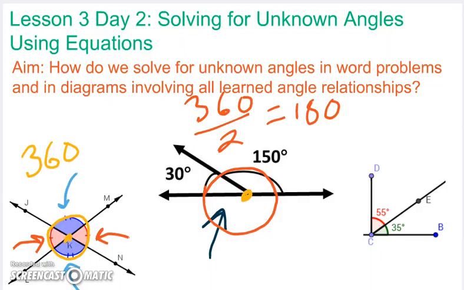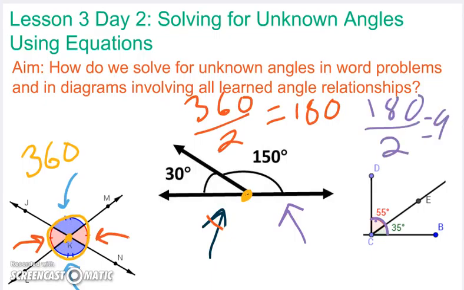And last but not least, our complementary angles kind of have half of that semicircle. Again, our semicircle was right there. Well, there's our semicircle. And this kind of looks like half of the semicircle, so we have to take the 180 and half, we divide by 2, and that's where we get the 90 from. Okay, so just a little review on where we get these angle measures from.